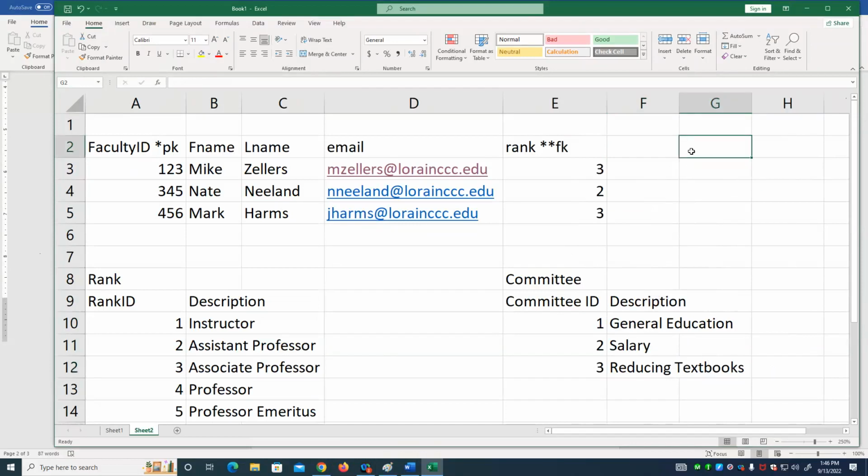So what I have instead is a faculty committee intersecting table that contains a faculty member and the committee or committees that they belong to. So this taken together would be the primary key. And each of these would be foreign keys over to the appropriate table. So there's a one-to-many relationship between committee and faculty committee rows, and there's a one-to-many over here. So that's how we've taken the many-to-many relationship and broke it down. Right?